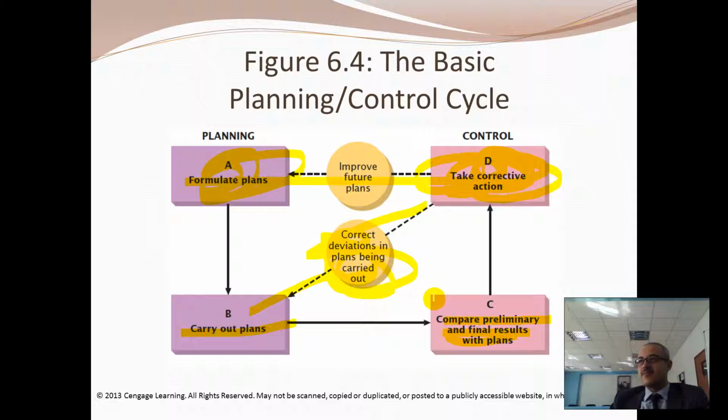So first, you formulate the plan. All right, my plan is to get this MBA. Next, I carry it out: go to the classes, study hard, and then I check. Am I learning anything? Is this going to improve? You get your grades. You get an A, you're doing a good job. You get an F, you're not doing a very good job. And then you start to take corrective actions. If you're getting B's, how can we get A's? If you're getting F's, how can we get C's? You improve your future plan.